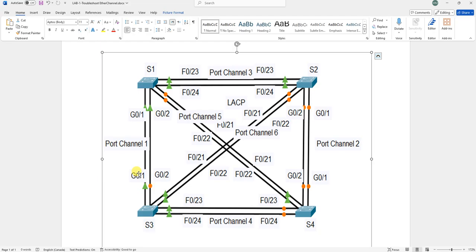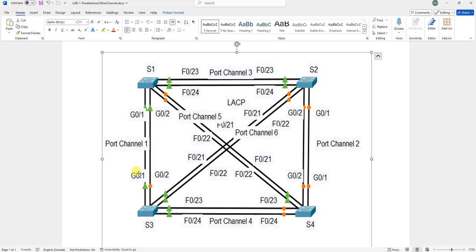So we bundle two links together, and this will enhance the bandwidth, and also it will provide redundancy in the network. And there are two protocols, PAgP and LACP. LACP is the industry standard protocol and mostly used in the network.